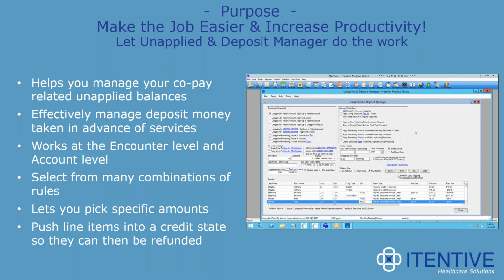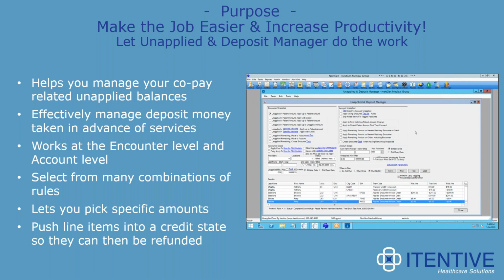The copays, when the front desk takes a copayment when the patient checks in, but the patient encounter isn't created yet, so the payment gets posted to the unapplied bucket and then has to be moved at a later date or later time that day.